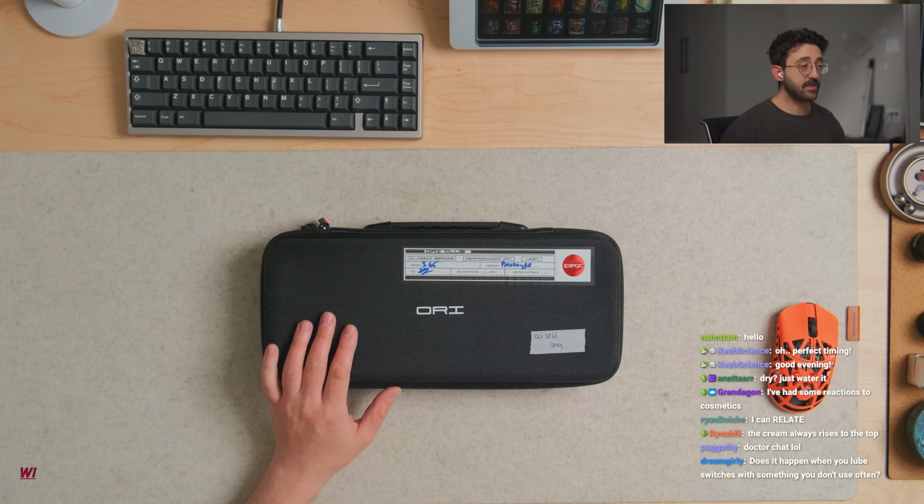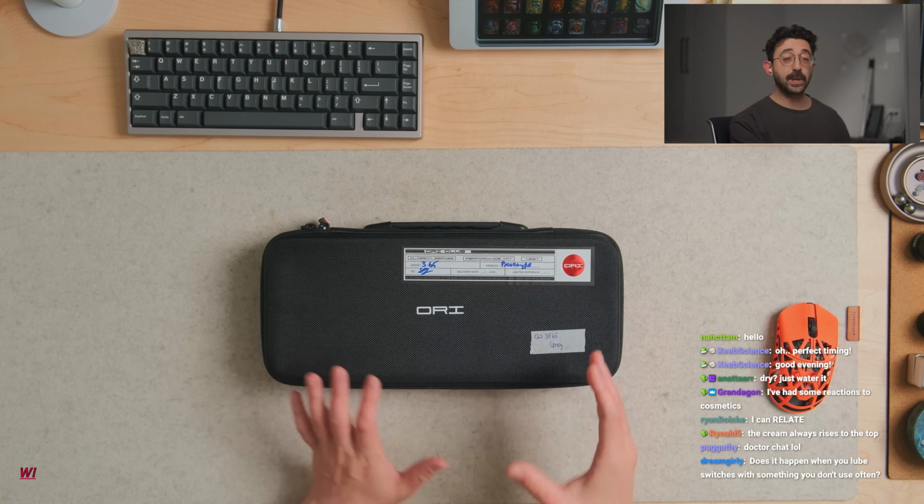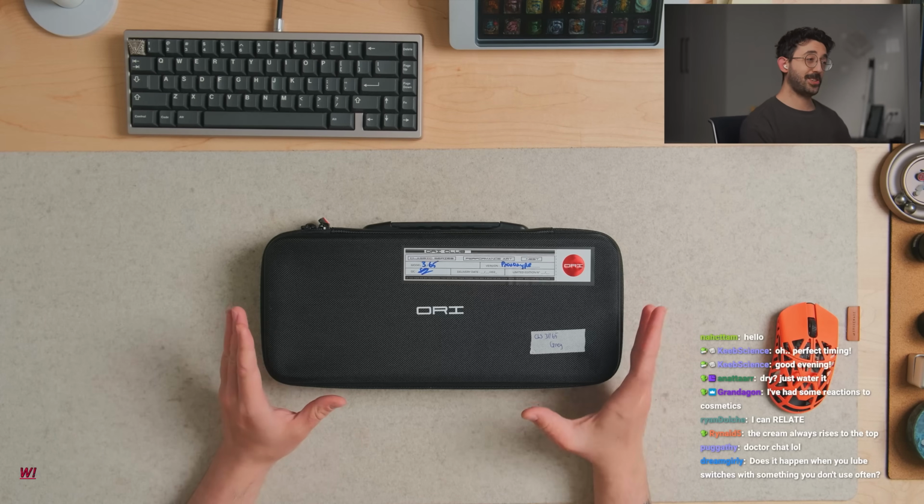I think it's really fun. I love the design put into this stuff here. It's always so elegant. I'm a huge fan of the 60. Love that board to death. I thought it was amazing. I'm hoping this is just as good.